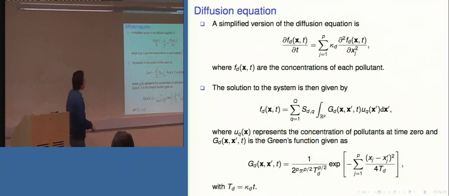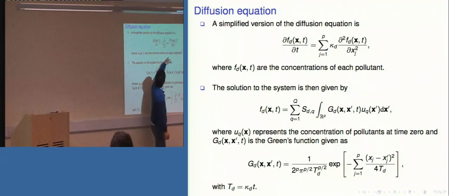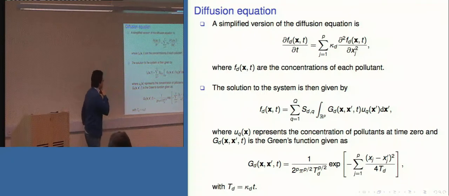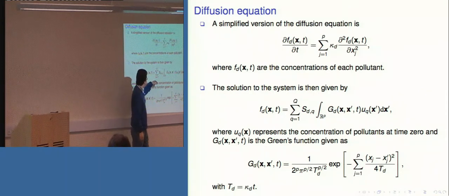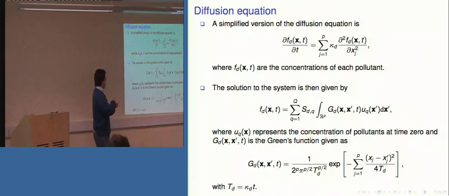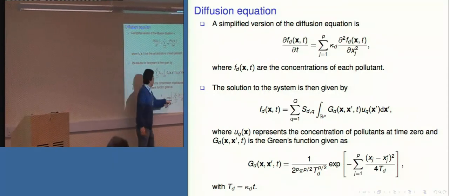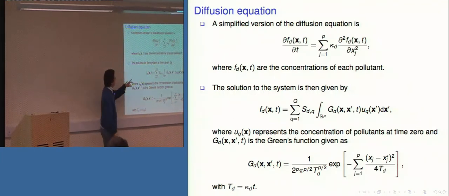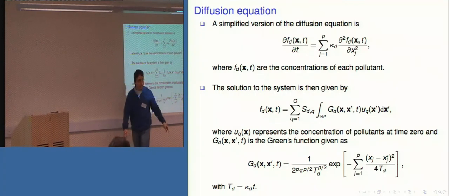So we will assume that the outputs follow a diffusion equation. Actually, this is a simplified version of the diffusion equation. So this is our output, and here we have the second order partial derivatives on the spatial dimensions. The solution is given by this. This is basically the same as we had before, but now the Green's function is derived from a linear partial differential equation that has this form. It's exponential, and the argument is quadratic in the input variables. Here, maybe this is a bit misleading, because we are not taking into account the time. The time we assume is fixed, because this t here will appear as a hyperparameter of this covariance function. So we are only caring about the spatial variables.